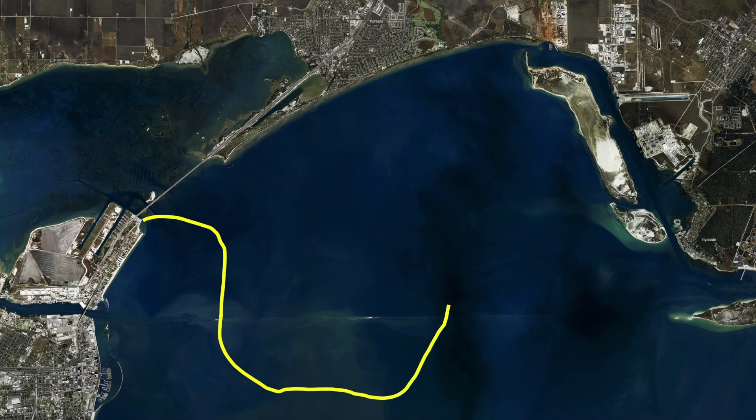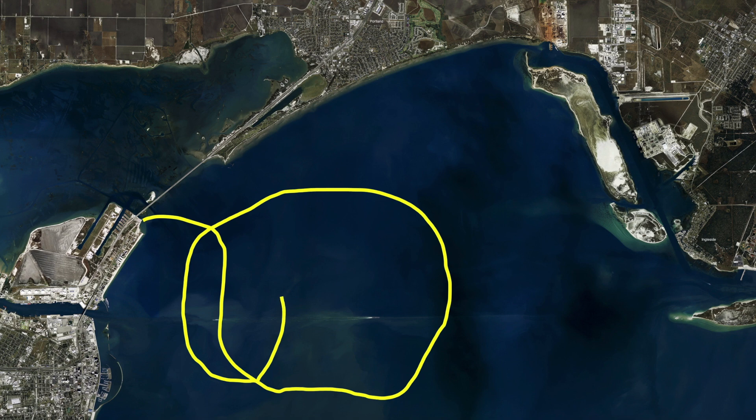If you'll just pick one of these gas wells out here — they're all a little bit different, some of them have shale, some have rock-based pads, some just mud — but if you'll work these gas wells in Corpus Bay with some live shrimp, we've been catching oversized bull reds, black drum, speckled trout, sandies, and this week even some pompano and a bluefish just a couple days ago.